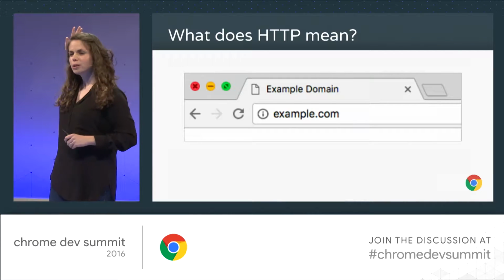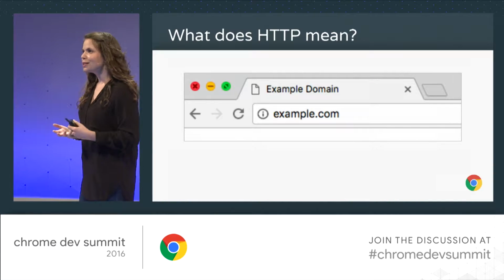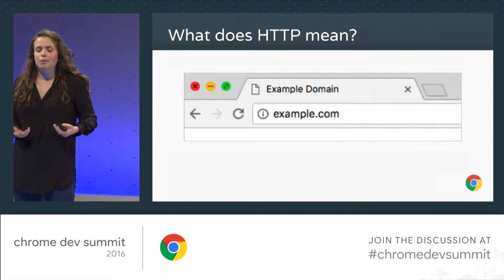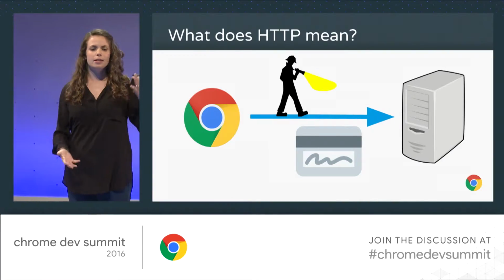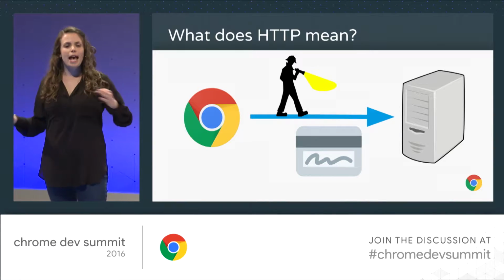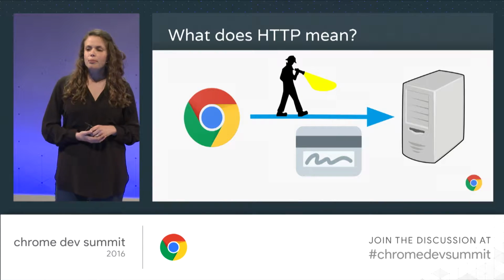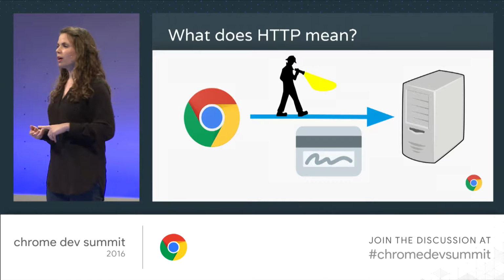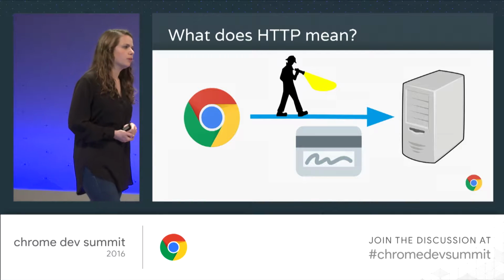You can see it has the host name of the site, and it has this sort of neutral informational icon, right? So if you were seeing this, what would this mean about the site that you're visiting? As an average web user, you probably wouldn't realize that an attacker sitting between your computer and the web server can read any data that's passing back and forth between the two of you. So that could be sensitive data like passwords, credit cards, health content, all of the stuff you probably don't want an attacker sitting between your computer and the web server to read.